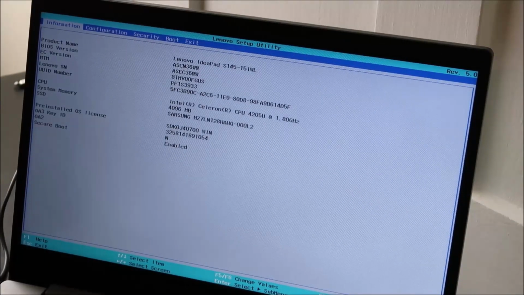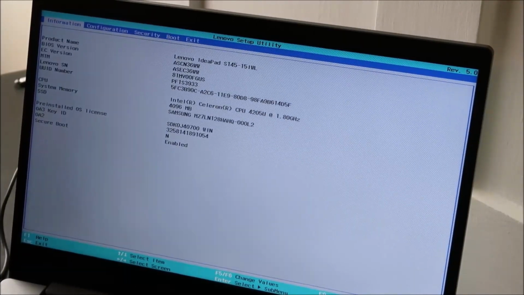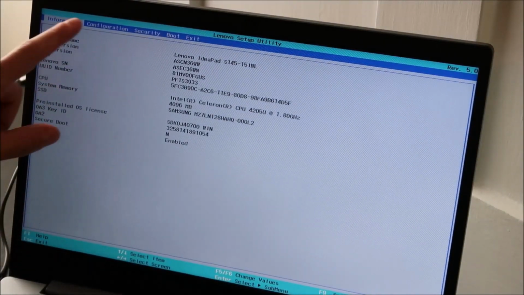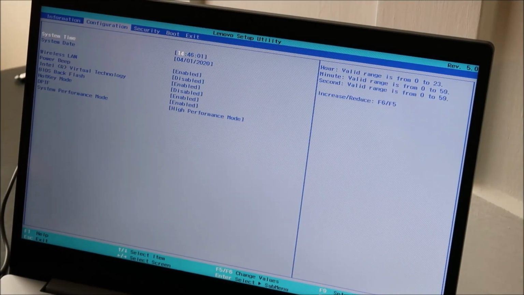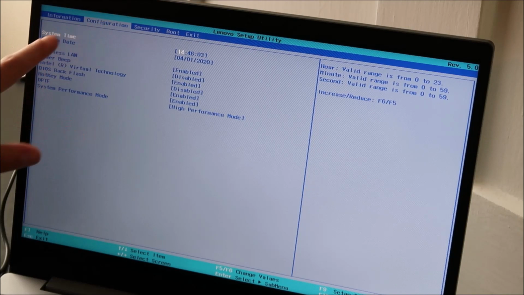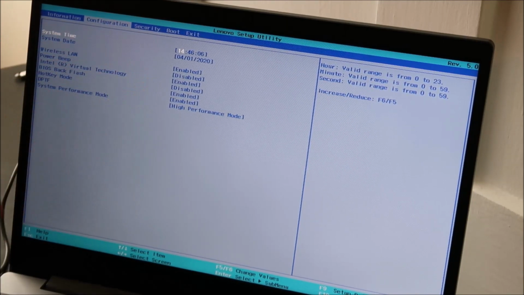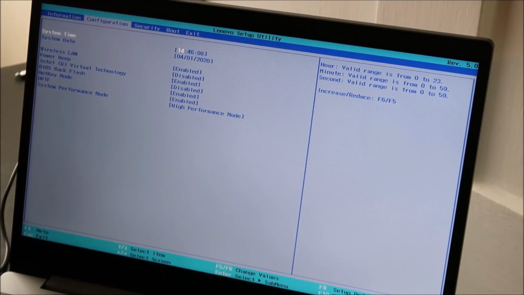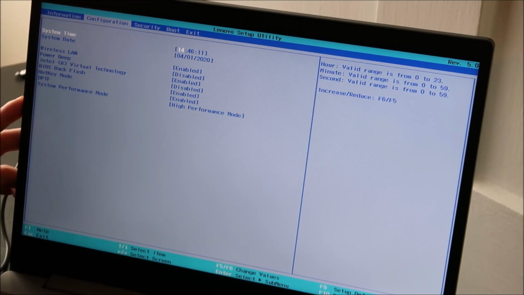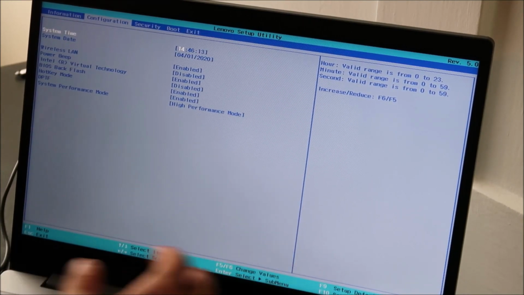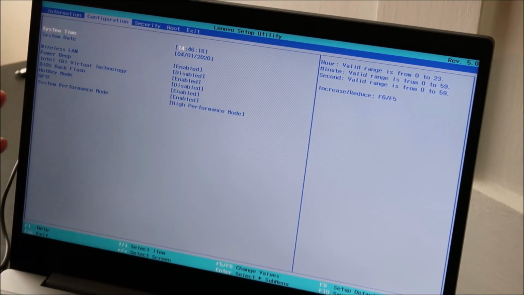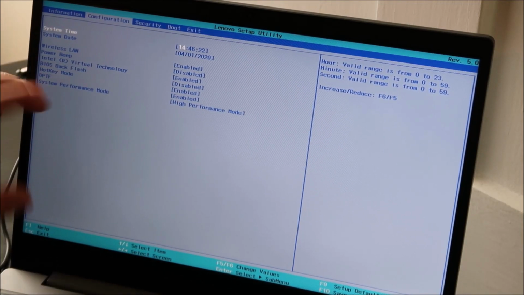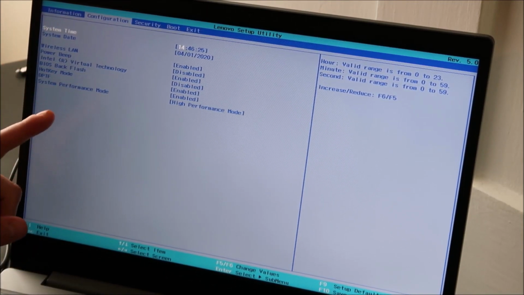So the first thing that I'm gonna have you check in BIOS is your date and time settings. So I don't see it here, so I'm gonna arrow or tab over. Some of you can even use your mouse in here. But I'm gonna arrow over. Under configuration, I found system date and time. Not all BIOS are the same, depending on your model and your year computer. So don't just look at your first screen and say, I can't find it. Search through your tabs. Sometimes they move it around, sometimes it's called a different tab, but try to find your system date and time. If you can get into BIOS, you will be able to find it.